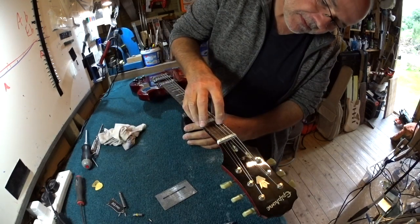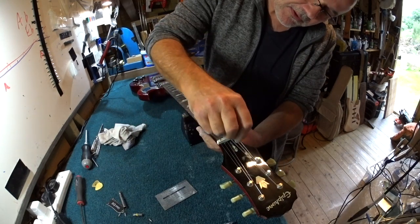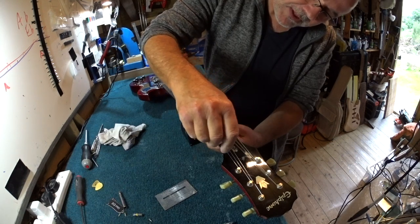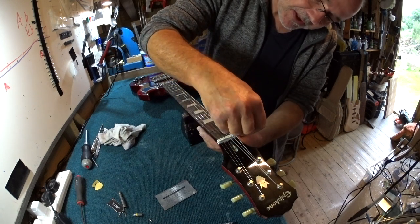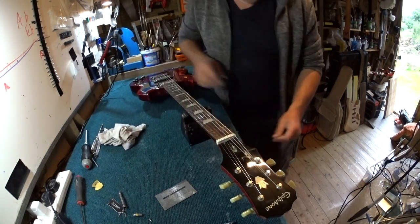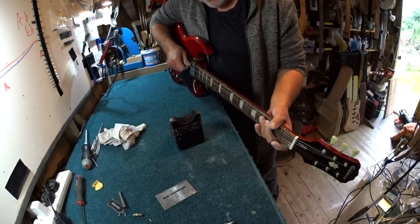Actually, funny enough, oh no, they're all on the first fret. I was going to say they're all playing. No, they're all sitting on the first fret. So now I'm going to gently, and I don't want to drill this so it cuts too far into the milliput, but I want to raise up, and we want to limit this as much as possible. We don't want to spend hours playing backwards and forwards with this, because you will eventually drill into the milliput. It's not the strongest material in the world, as I said, but it's a good working material for the time being. I am still researching to find the right stuff.